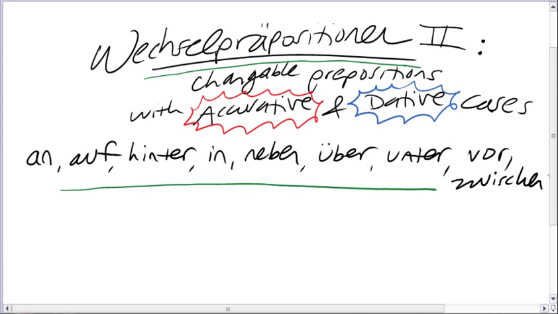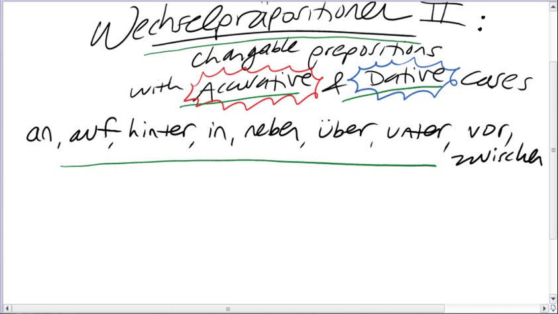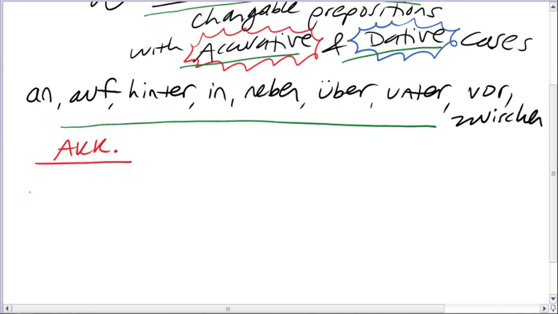However, it's also a real challenge to master exactly when these are used with the accusative case and exactly when they're used with the dative case. So all we can really do are examples, and I'll tell you guys how they work. First of all, let's make a couple lists of verbs that you might flag and be like, okay, I bet this verb is going to be flagging the accusative case in the sentence. So, Akkusativ.